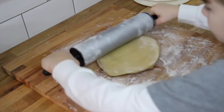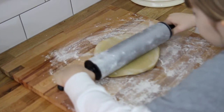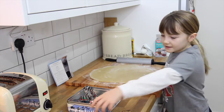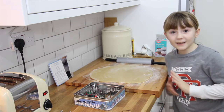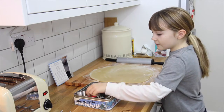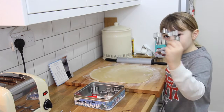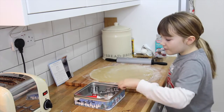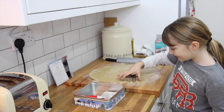So after you've refrigerated it for 1 hour, or in my case, 3 days, you now have to roll it out. After you've rolled it out to about half a centimetre's thickness, we're going to get our Honeywell's bake kit and get the cookie cutters. So we've got an angel, we've got a snowflake, and we've got a Christmas tree. So let's start off at the edges.